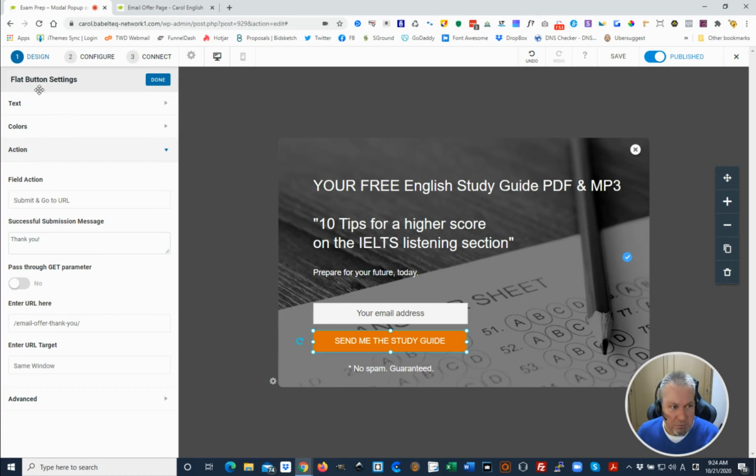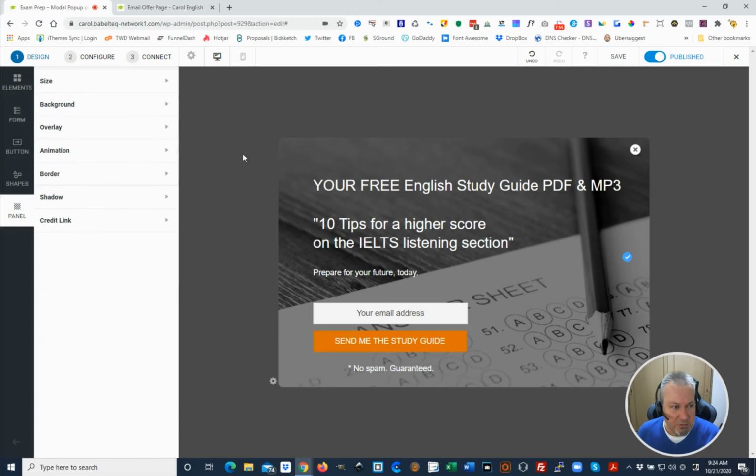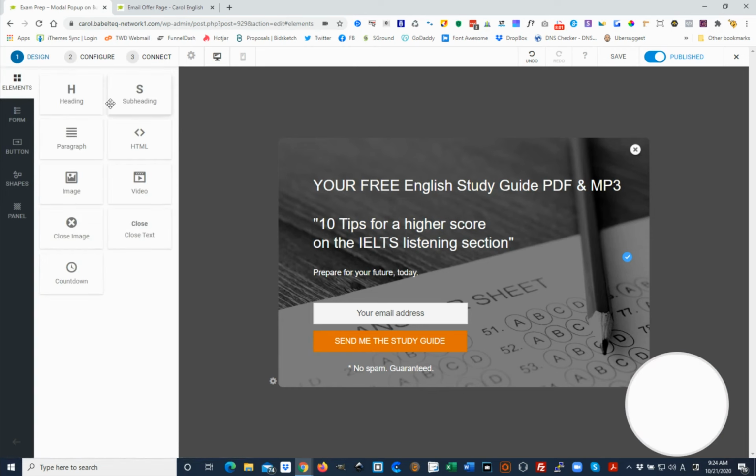So we can see that there are a lot of design options on here. I can add elements. I can add a heading, a subheading, a paragraph, an image, even a video. A countdown, that's an interesting one, if you've got an offer that's only available within a certain time period, you could do that.